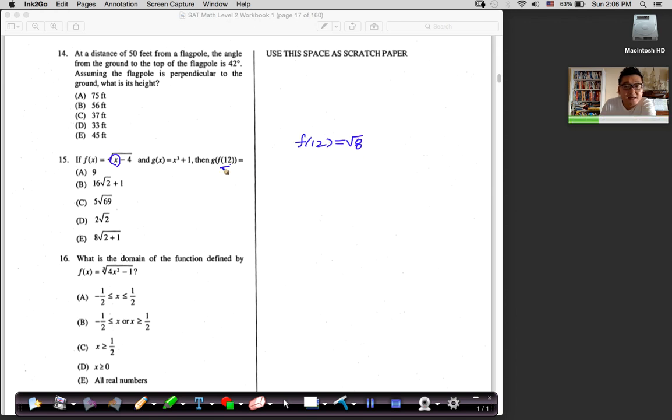What do I do with that? I'm going to stick that in your G. Stick that in the G. So G of F of 12 is equal to root 8 to the third power plus 1. Okay? So what do I do? Well, once again, look. Do you think I need to use calculator? No. Because it doesn't give me that dirty decimal numbers. It's relatively clean with the square root and all that stuff. So what do I do? I'm going to try to manipulate this.